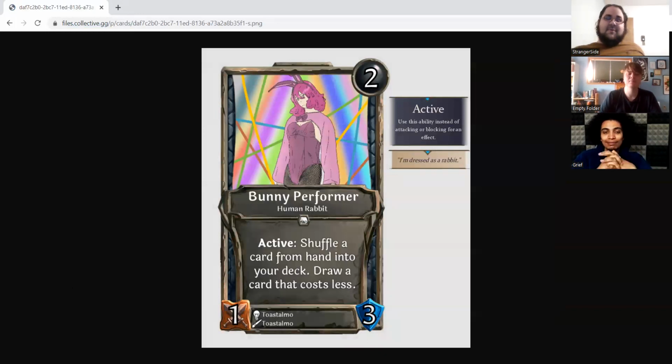Okay, the Bunny Performer is a 2-drop neutral 1/3 human rabbit from nowhere in particular with active: shuffle a card from your hand into your deck, draw a card that costs less. This is by Toast, so when we're talking about Flavorland, we're just out in space. I do really enjoy how this, by the way, and Toast admits this in the card name, was made as like a test art.